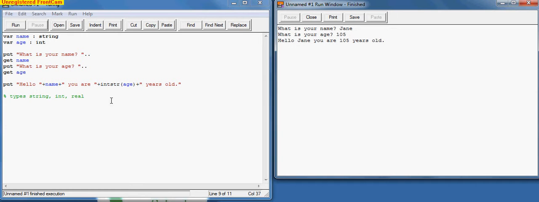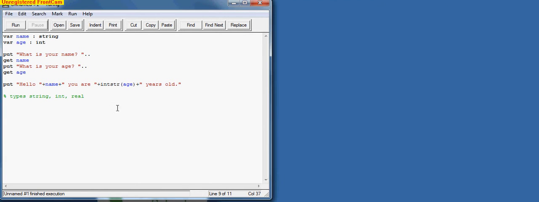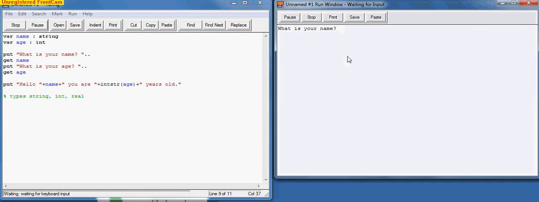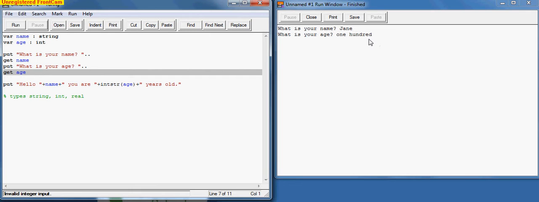Okay. If I try to run this and I try to put in a written string value for my age, I get an error.